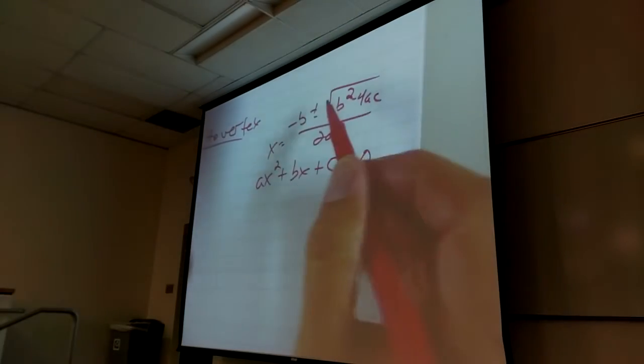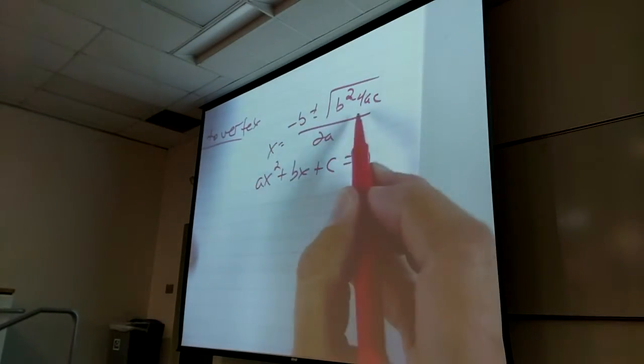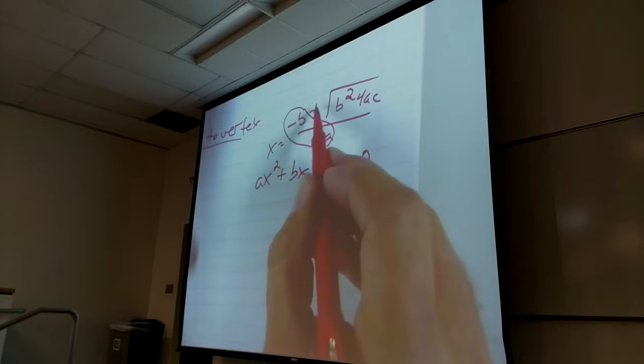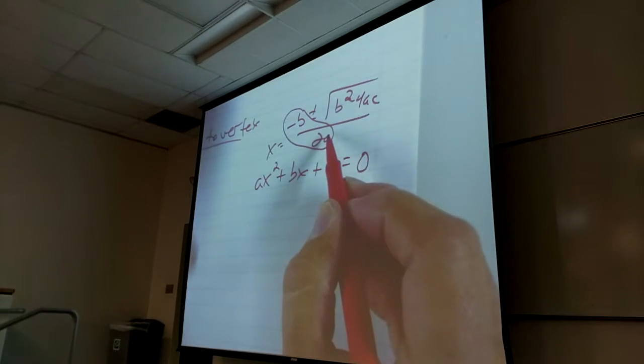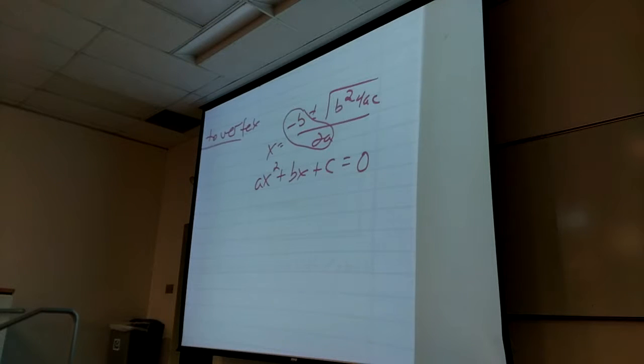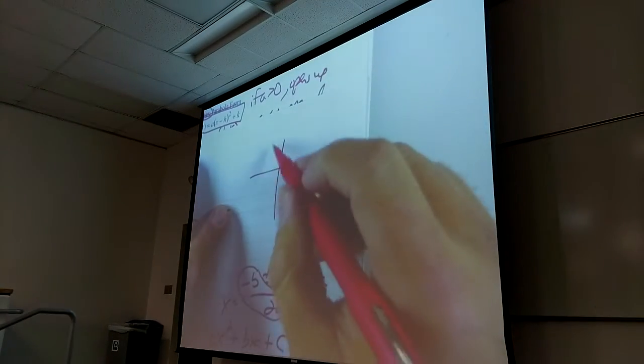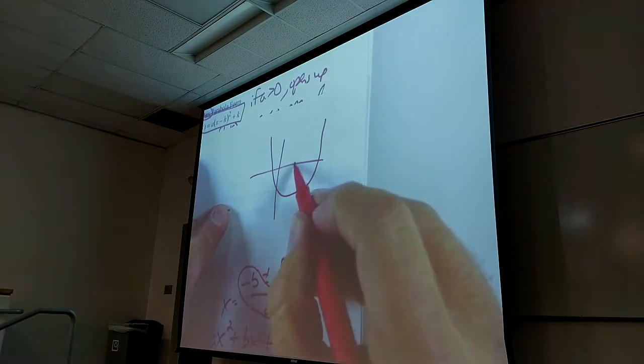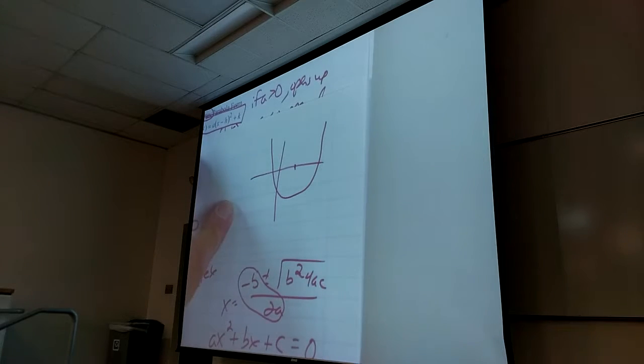And we talked about this yesterday, how if you look at this, this is negative b over 2a, give or take this. So what's always in the middle? So again, there's two things. Everybody cool with the fact that whatever the intercepts are, the vertex has to be right in the middle of them? Does that make sense by itself? Because of symmetry. It's perfectly symmetric. So if I hit the x-axis here and there, I can estimate that the vertex is right there. Right in the middle of the two x-intercepts. It's got to be, because it's symmetric.